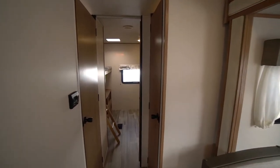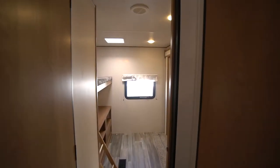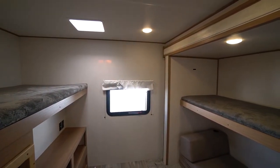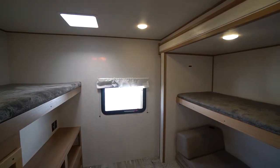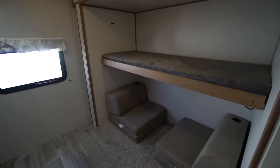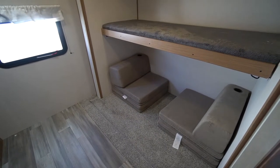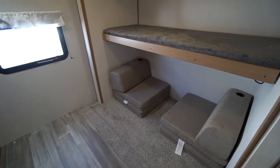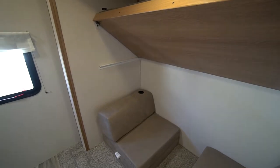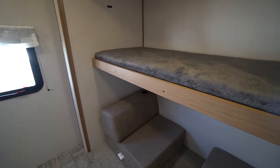But sleeping and storage, there's much handier sleeping and storage. There you've got your two bunks, two top bunks, single on one side, double on the other. It's a sleep and play unit. Handy spot. It's really like a hangout playroom back here. Flip up the top bunk for more headroom.